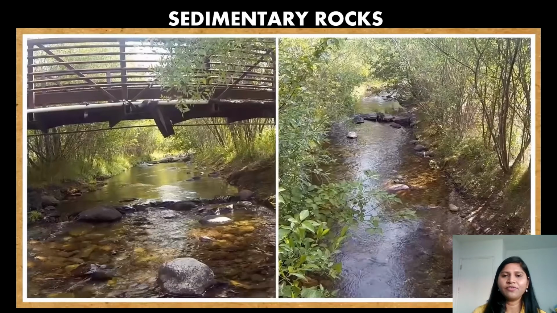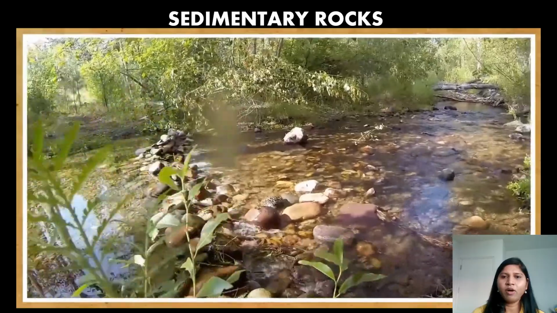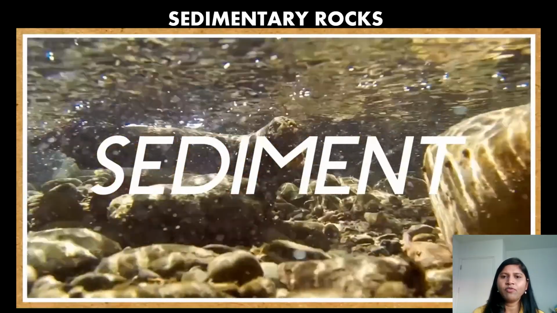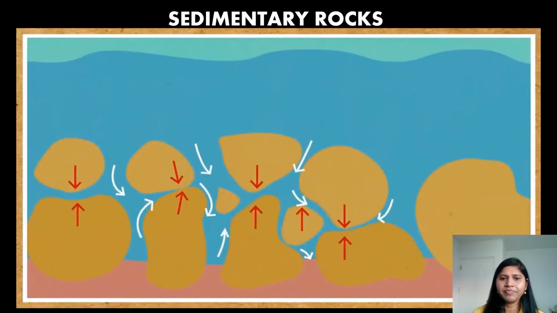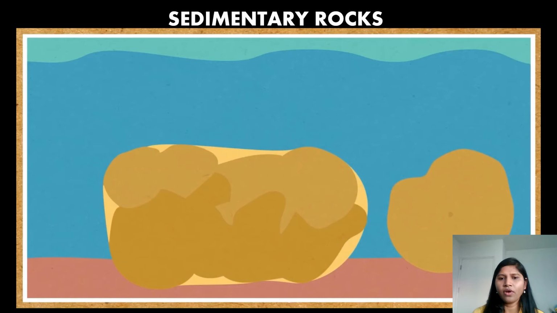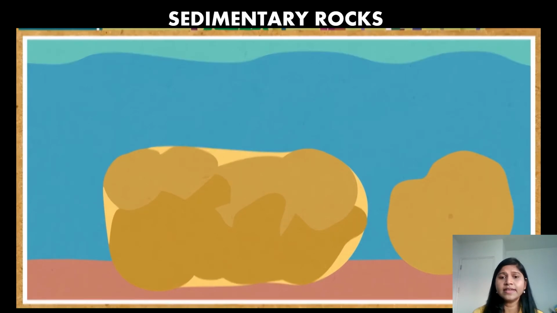Sedimentary rocks are formed from sediments, which are small particles of sands, muds, and organic materials that settle down at the bottom of the water or land, often lakes or oceans. So sedimentary rocks are formed when sediments accumulate over time and deposits form layers and layers. These layers squeeze and consolidate to form a rock, and this type of rock is called a sedimentary rock. Some examples of sedimentary rocks are limestone, shale, and sandstone.